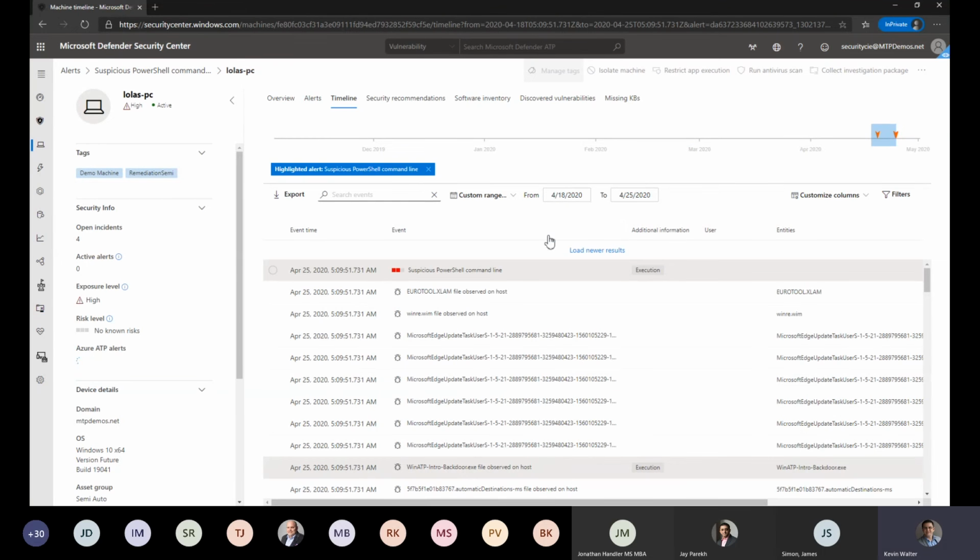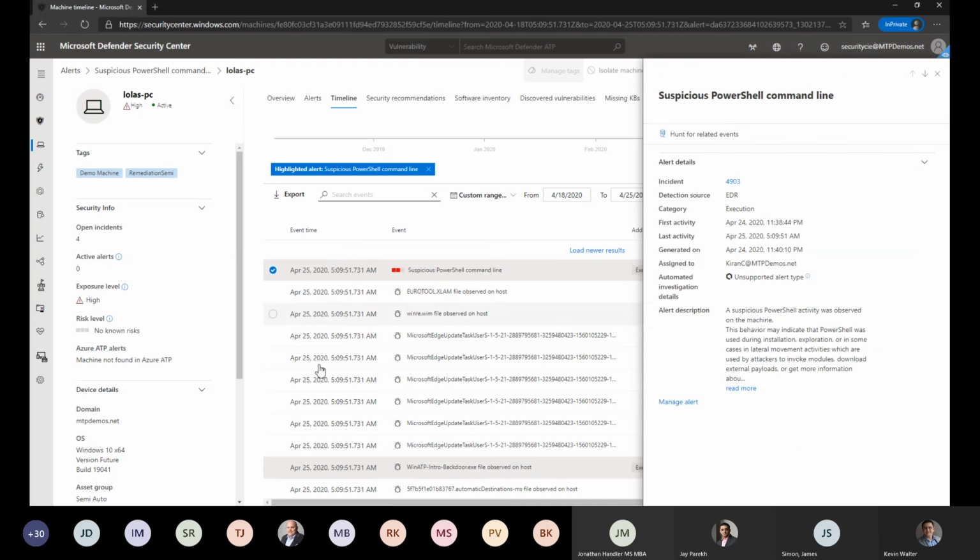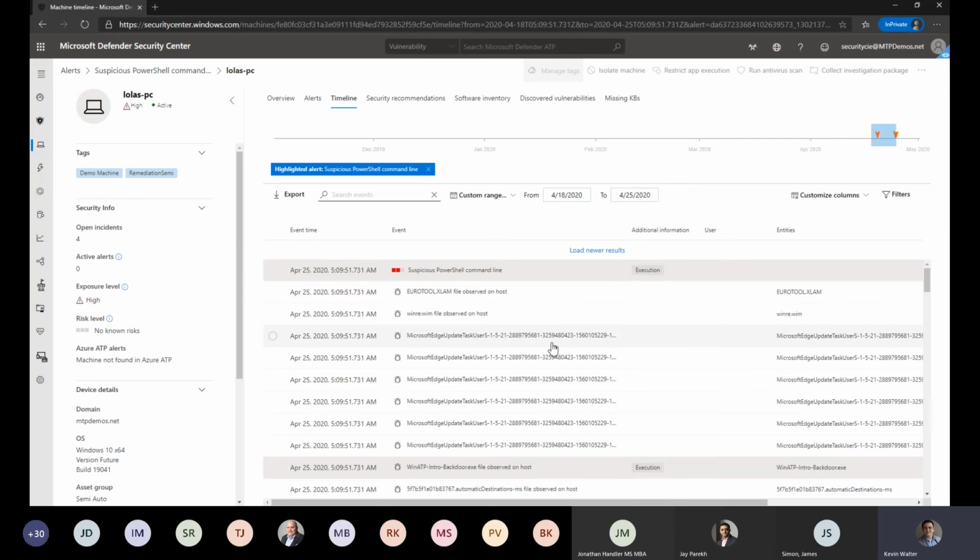I can drill in to the machine timeline here and get more information about the specific alert, what occurred. In some cases, also see the exact commands that were run on the device.